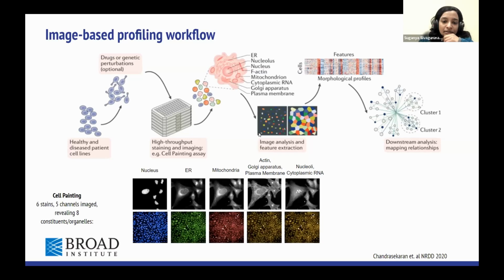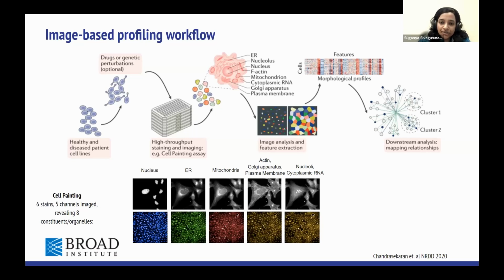And once we have all the images, in this case, the objects of interest would be cells. But in your case, if you're interested in studying an organoid, the objects of interest could be organoids as well, or anything that you're interested in studying. Once we have all the images, the next thing we do is segment the objects of interest. Since we have cell lines here, we segment the nuclei and the associated cells in the particular perturbed or control conditions. Once we have all the objects of interest, the next thing we do is extract the features.